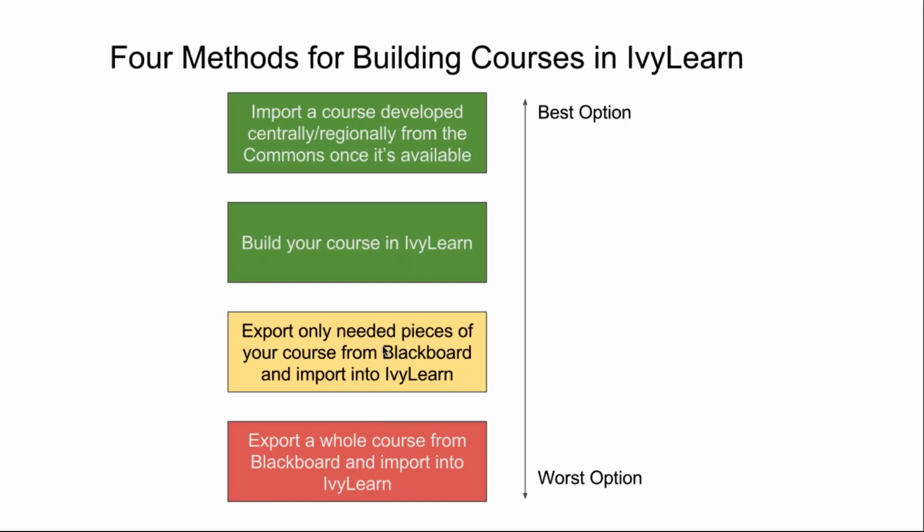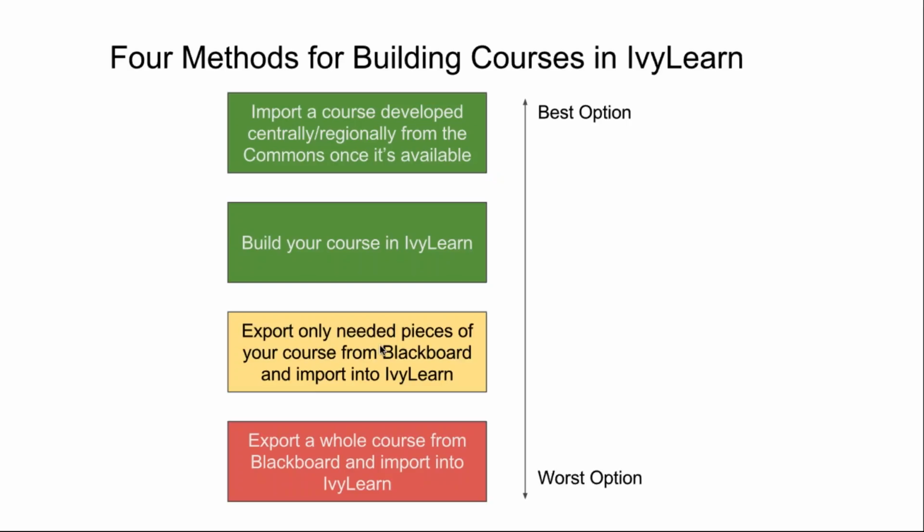The second one is bringing over pieces and parts. So maybe rebuilding from scratch is crazy. You've got tons of material in your Blackboard course and they're all different. None of these 3 solutions are going to be perfect for all these cases, so you will have to evaluate what you think makes sense. The nice part is if you want to start with the worst option and dump it in there and see what happens, you can. It's very easy to reset the course and start over again if you dump it in there and you're like, wow, look at all this stuff that I'm not even sure what it's from or what it's for. It's easy to dump that and start over.